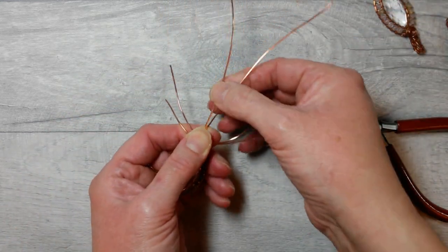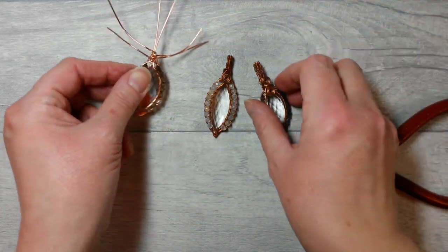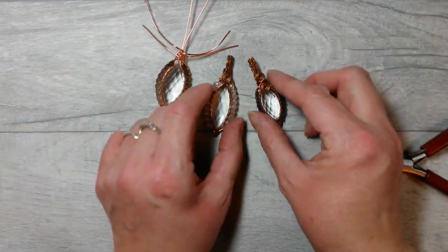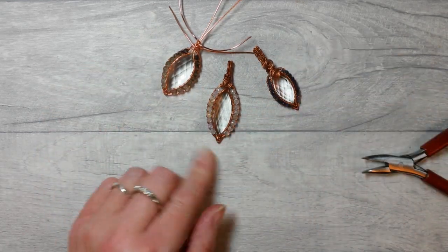What remains for me to do is some basket weave and some coils just to finish these up so that you have a beautiful finished Fancy Marquise pendant. I hope you've enjoyed that. I realise it's a little bit more challenging than some of the work we've done recently, but I have absolutely fallen in love with this technique, and I've had so many people ask me how I've done it that I wanted to share it with you.